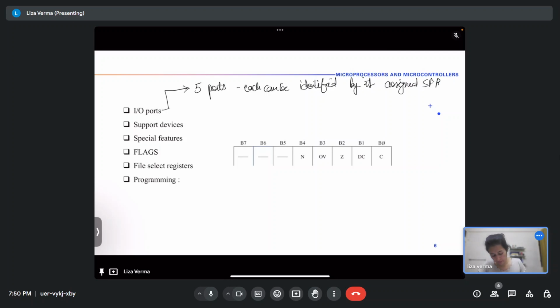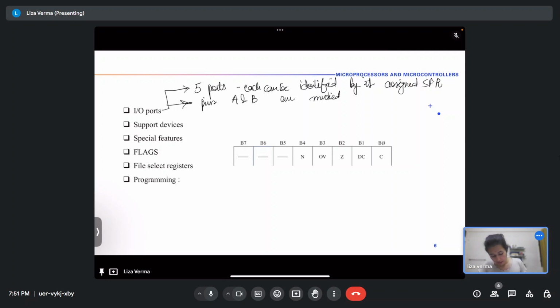Then pins or ports A and B have multiple operations that can be done through them.